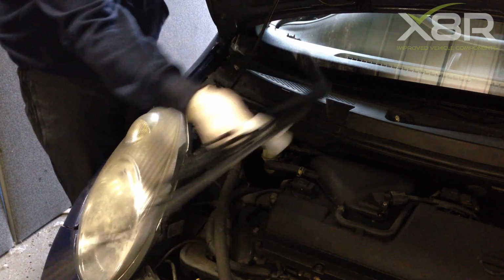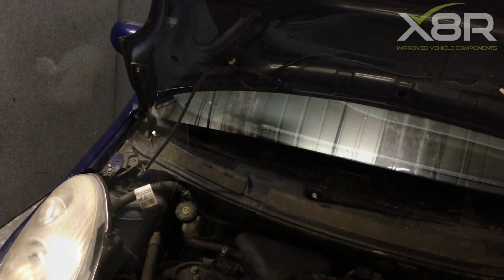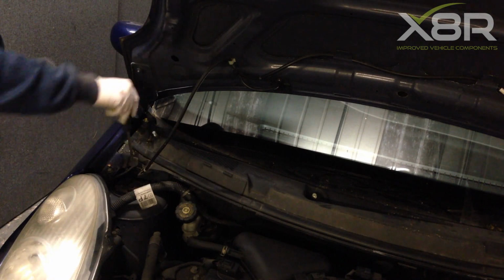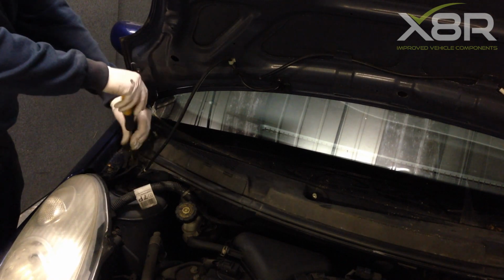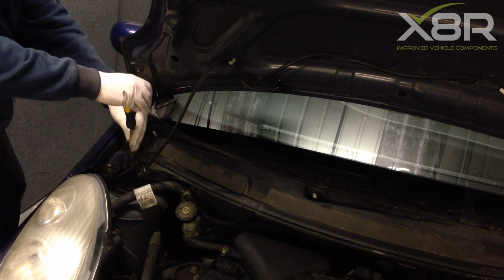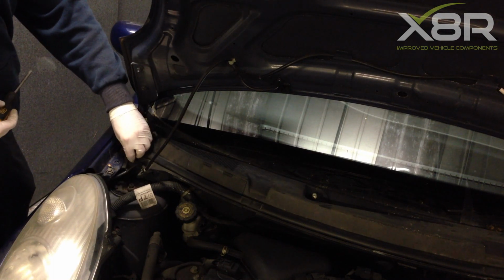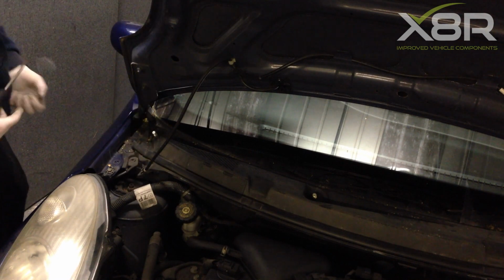Once the arm is removed, it is time to remove the scuttle panel. There are two screws holding the scuttle panel on, one located on either side near the wings. Remove the screw. It is also worth removing the lower part of the screw, the retaining part of the screw, as this sometimes can get lost when removing the scuttle panel.